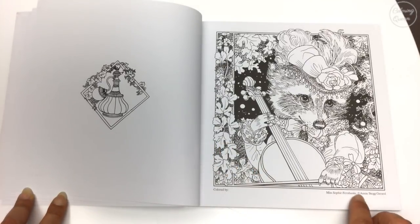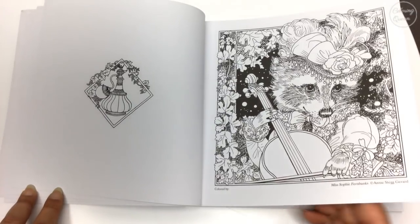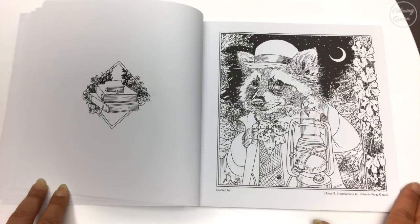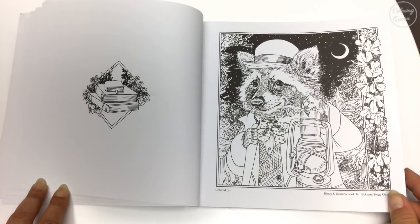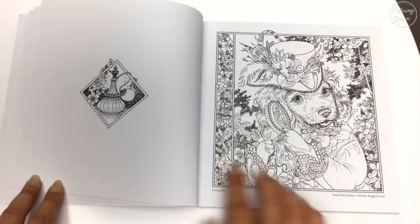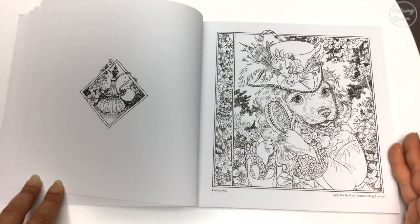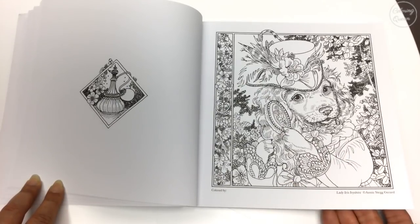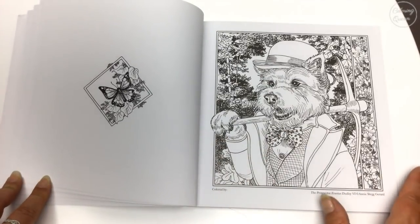Now the Moonlit Veil was printed, if you already have that book, which was Annie's first book, that was printed on 100 pound paper. This one is printed on 135 pound paper, so it's thicker if you have the first one. Isn't this adorable? Now, the book is only 8 by 8, so the images are small in comparison to a lot of colouring books that you might be used to that are usually 10 by 10.